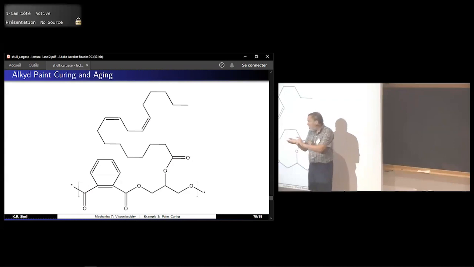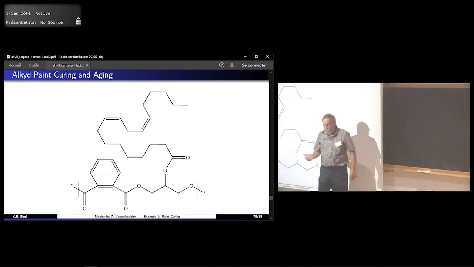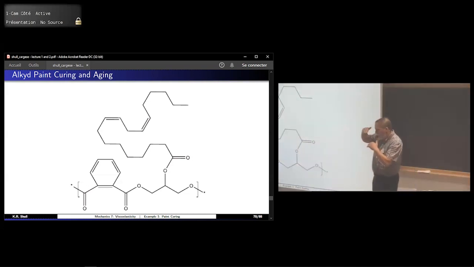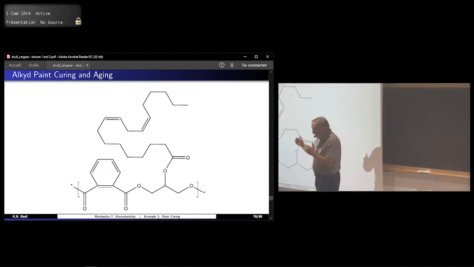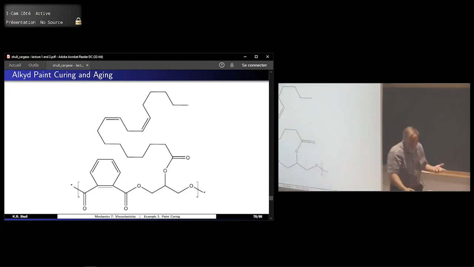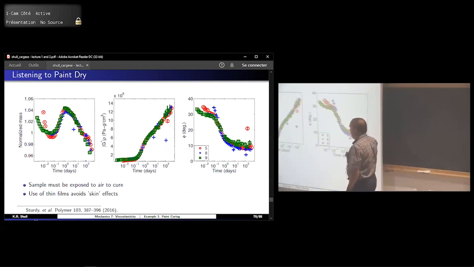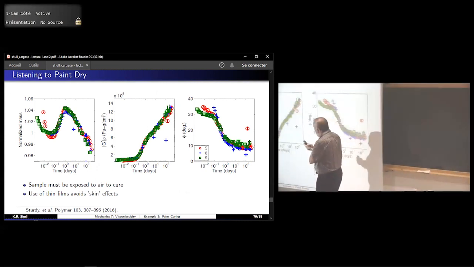It's also helpful that it's thin, because this cures into a glassy film. These are going to be about 5 microns thick. And if it's a 200 micron paint film, early stage, it's going to have a skin layer on top, which gets rigid, and that does everything. We get around those effects here, because basically the entire sample is the skin layer. So this is what you end up with. This is one of the 4 examples that I'm going to show for how this technique works. And there are 3 samples here, overlapping.